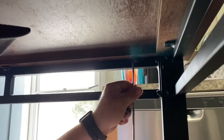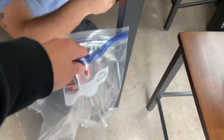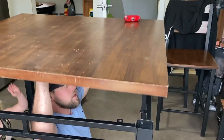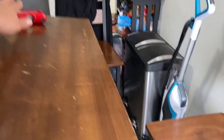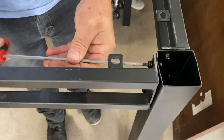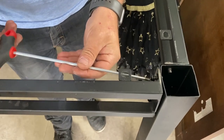So if you guys couldn't tell, today's video I am showing you guys us putting in a kitchen island on a budget. We did it for so cheap. I couldn't believe it. I was so excited and I cannot wait to show you guys how it all turned out. Now, if you are wondering where we got it from, Lowe's. It's technically a kitchen sink cabinet area, but we're using it as an island. And we also got a piece of 3/4 inch thick plywood. And here's the process of what we did.